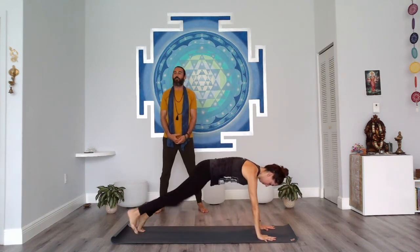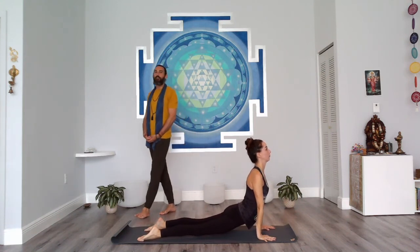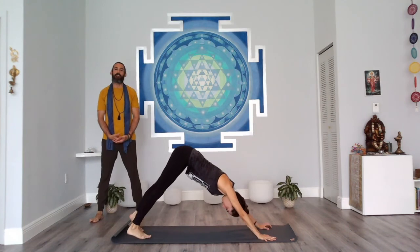Plank. Lower down, chaturanga. Inhale, cobra or urdhva mukha svanasana. And exhale, take it back, Adho Mukha Svanasana.